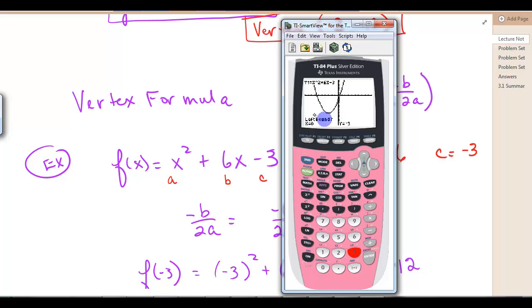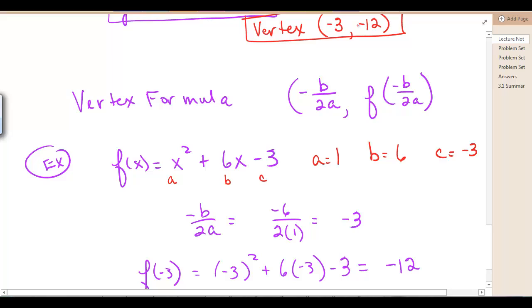And remember that you always do left and then right. So I've got to use my left arrow and get this cursor over to the left, hit enter, over to the right of that lowest point, hit enter, and enter a third time. Now negative 2.99999 is essentially negative 3. We would use the negative 3 and the negative 12, and we did get the same vertex. So that's 3 ways to arrive at the vertex in a quadratic equation: changing the form and just pulling it out, using the formula, or using your calculator.